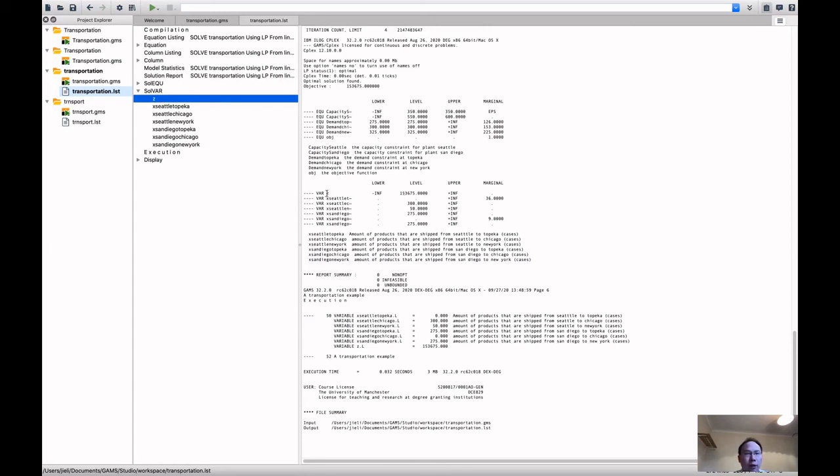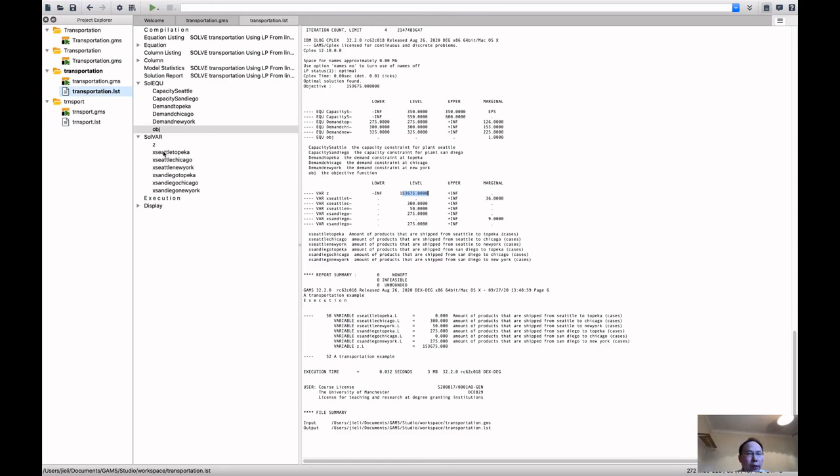For instance, the optimal value for z, because z is a free variable denoting the value of the objective function. So this value is 153,675. Also, we can see the optimal value for other variables.